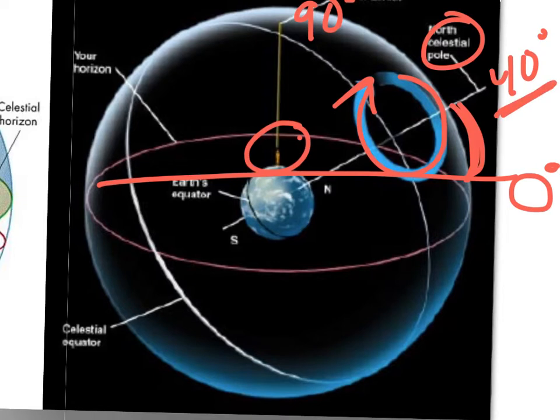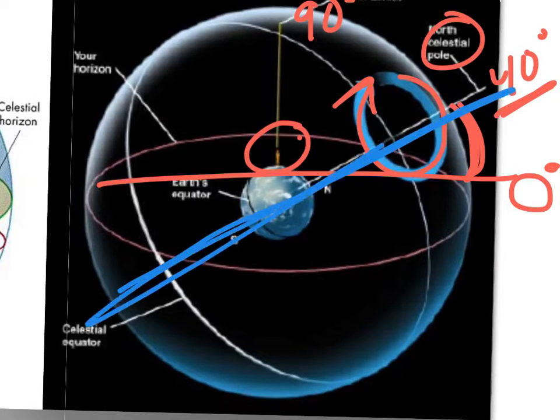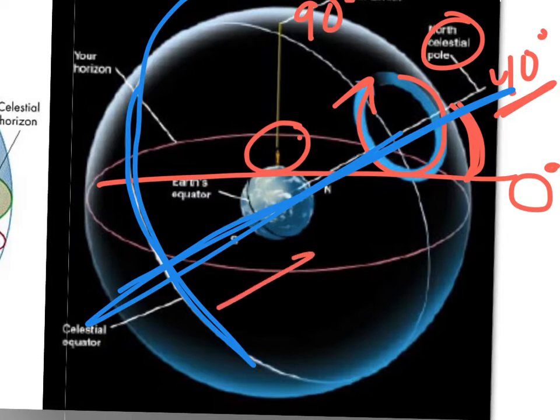So again, we've got our north-south axis, which intersects our NCP, which would mean here the celestial equator perfectly intersects that. Because remember, just as the terrestrial equator divides the Earth into north and south, degrees above and below the equator, so too does the celestial equator divide the sphere into north and south. And it has to do that because it intersects east and west. So that would mean that everything above this would be north and everything below this would be south.